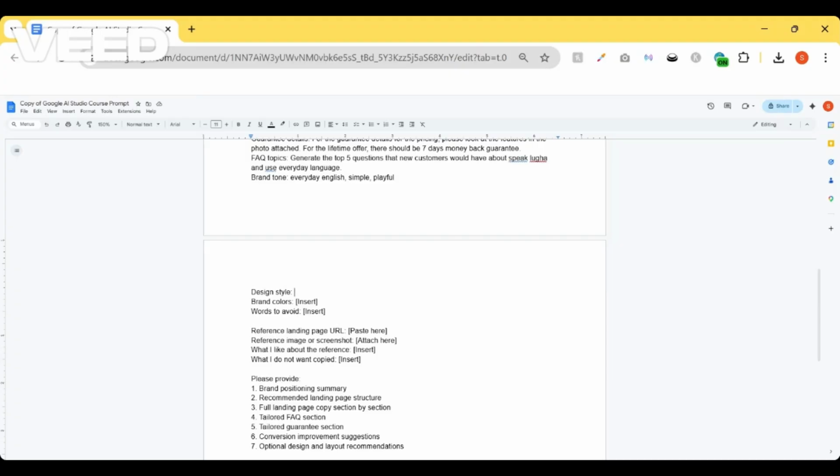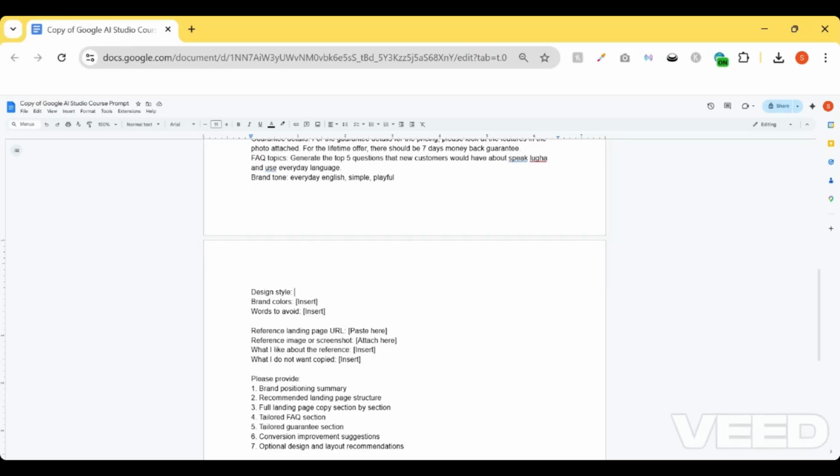Do you want it to be modern? Do you want it to be elegant? Do you want it to be luxurious? You might have a particular style in mind. If you don't have a style in mind, you can just leave that blank, and ChatGPT will look at the information and then provide a good style for you. And when it comes to brand colors, you might have particular brand colors. You can also add that as well.